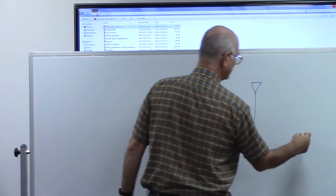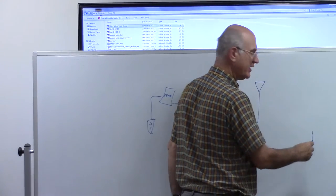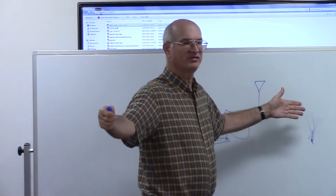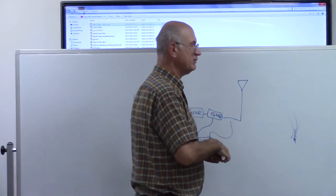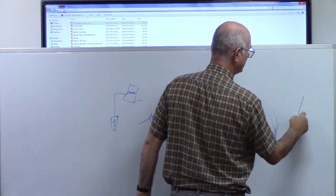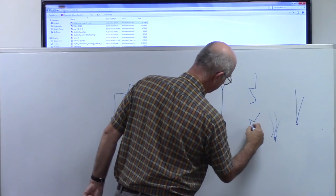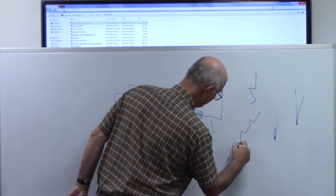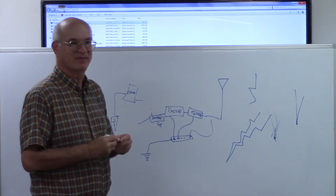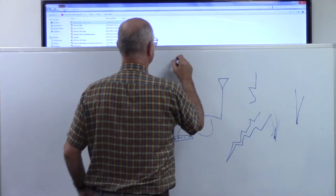Think of it this way. You have a hose and you're putting out water. Does the water get thinner the further it gets away, or does it spread out? It always sprays. It always gets wider than the hose, right? Same thing with lightning. Lightning starts at a tiny point and it spreads out. That's why lightning is always drawn like that. It's always wider in the sky. And that's why you always see these little pinpoints.